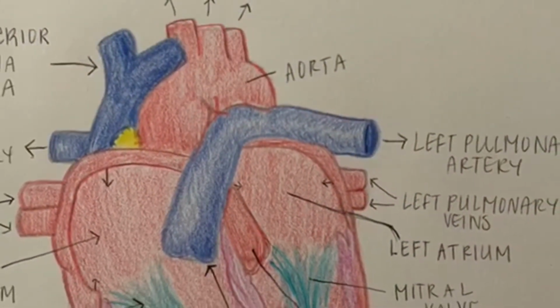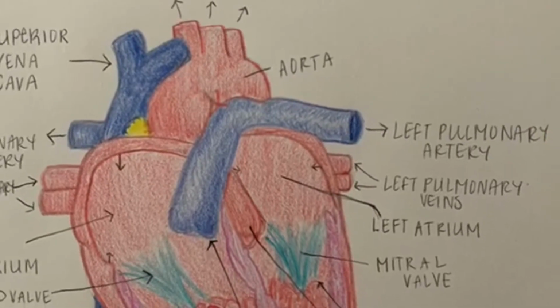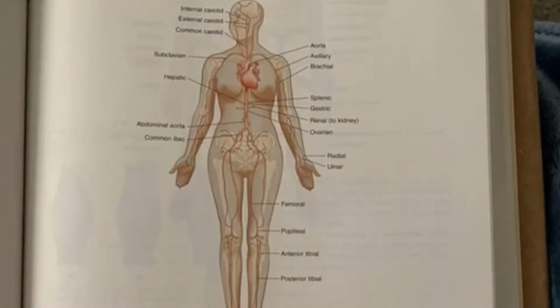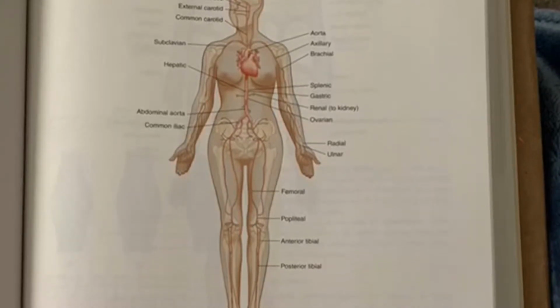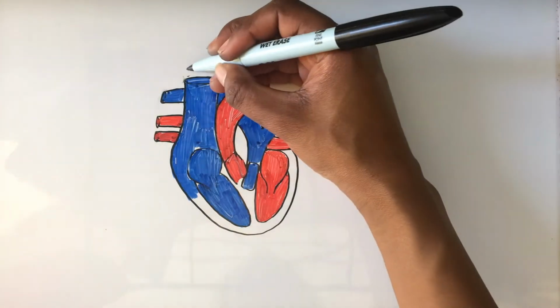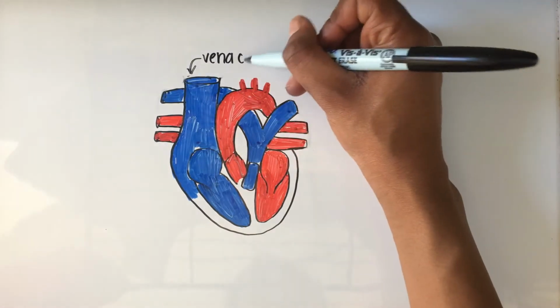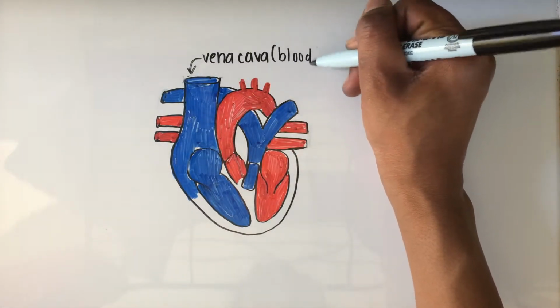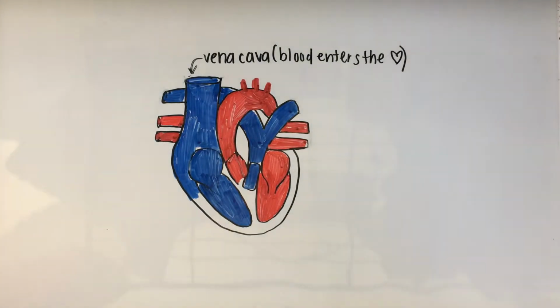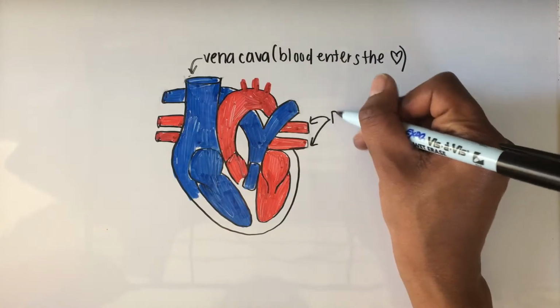So now the blood is in the aorta, which is the largest artery in the body, and the aorta breaks into smaller arteries throughout the body, which supplies all the organs with blood. The circulatory system includes arteries, veins, capillaries, and the heart. I will specifically be focusing on the veins and the capillaries.